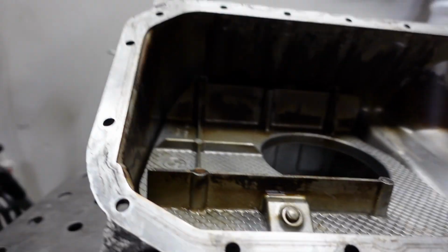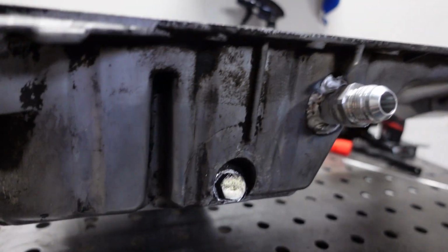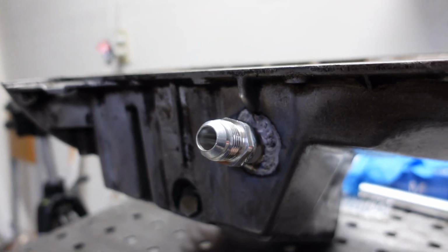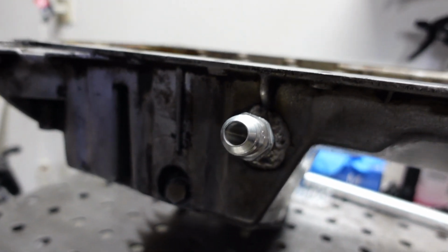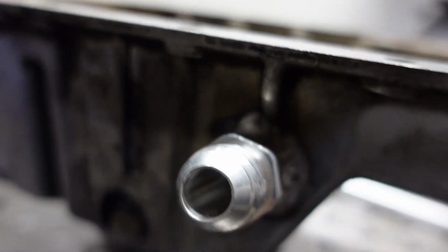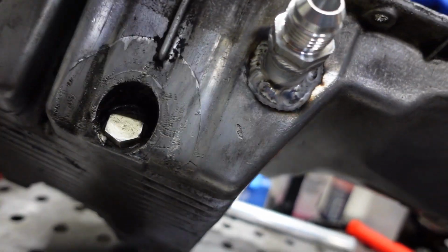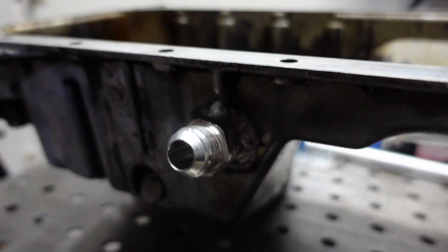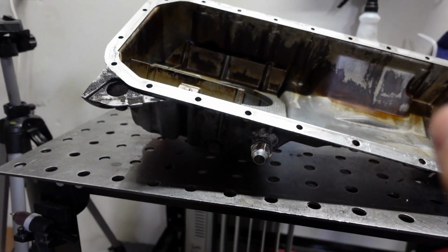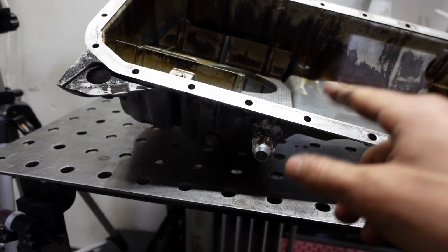But yeah, so now when this is sitting like this, the bung will be sticking at a slight incline, which is better than how I used to have it, where it was at a decline. So this will help put all the oil back into the engine. Just wish it looked a little nicer, but it is what it is. I'm still learning as a welder. So I'll just do that off camera, and when we come back, we'll go ahead and install this on the engine.